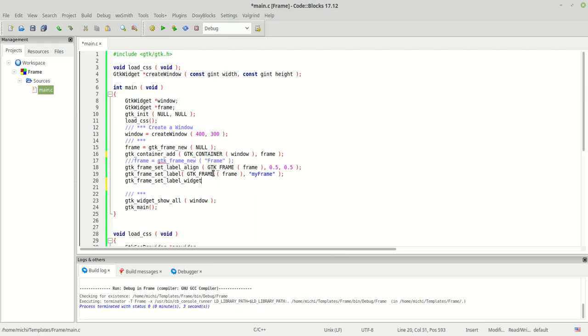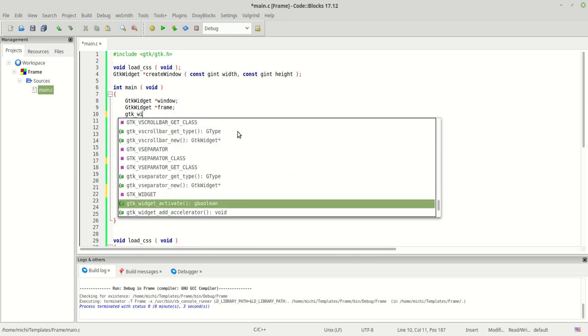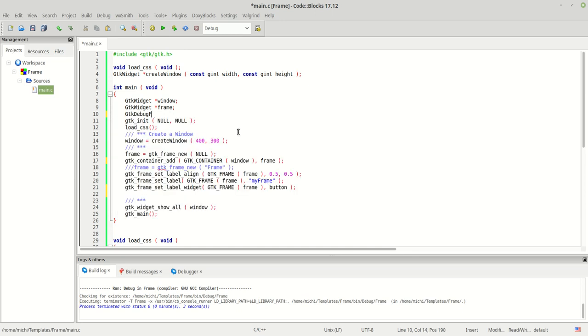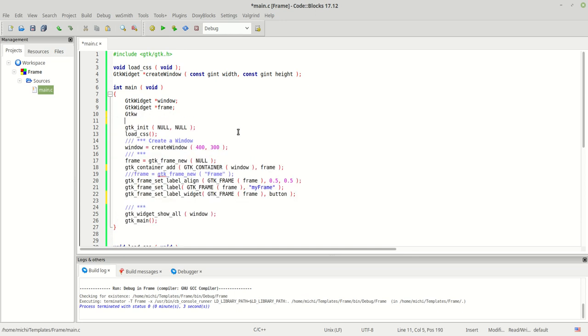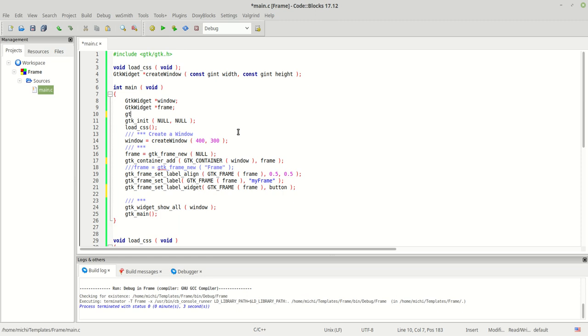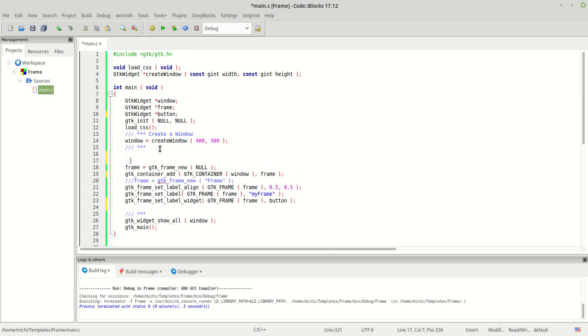Because we called this function, the first argument was the frame and the second one is the widget, I'm going to call it button. And now I'm going to create a button, a GTK widget button.